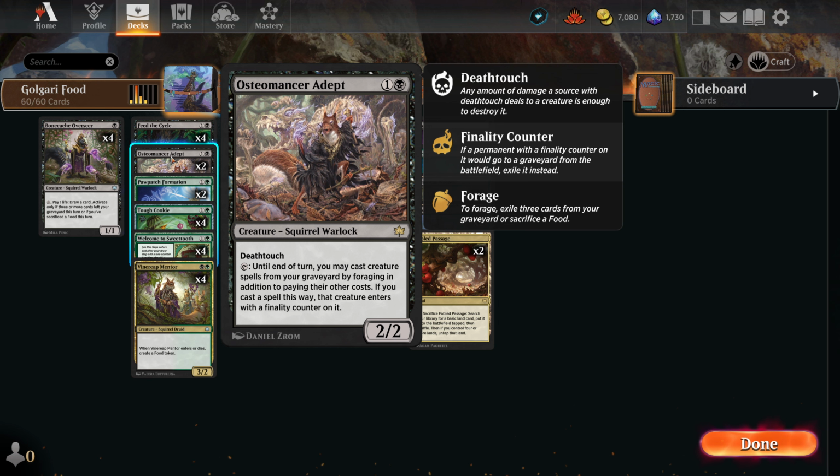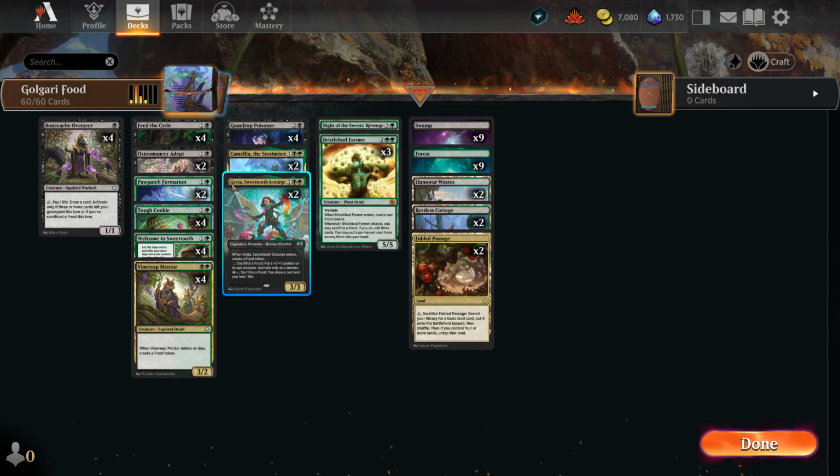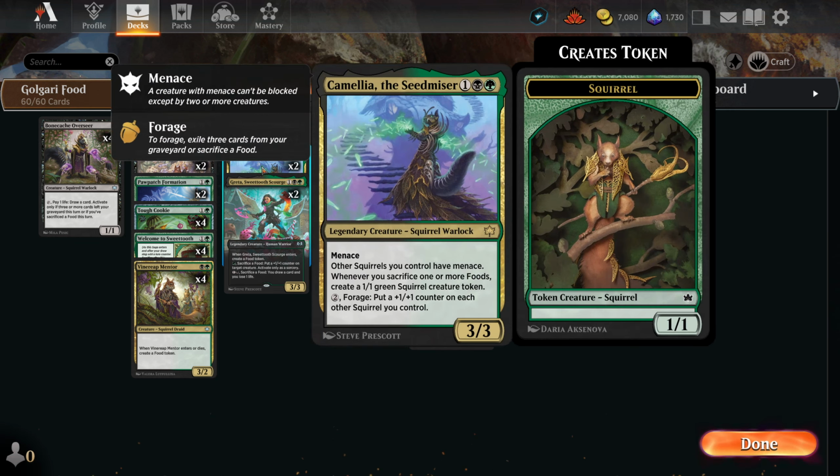Osteomancer Adept. Deathtouch, 2 cost, 2/2, not bad. If you tap this card until end of turn, you may cast creature spells from your graveyard by foraging, in addition to paying their other costs. If you cast a spell this way, that creature enters with a finality counter on it, which means if the permanent were to die, it'd be exiled. But again, a big idea here is sacrificing food tokens to do other effects.